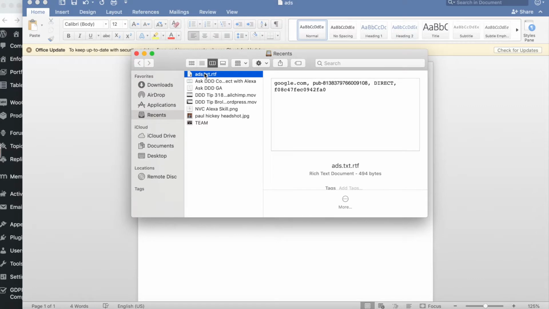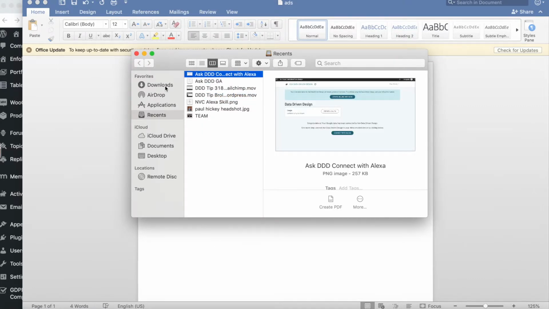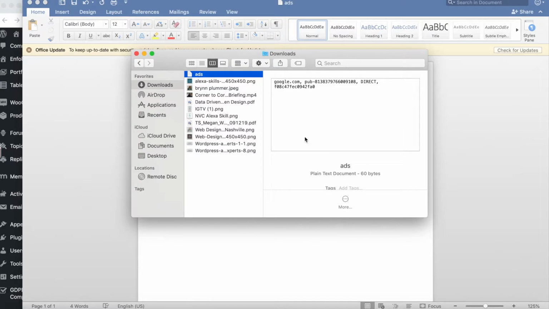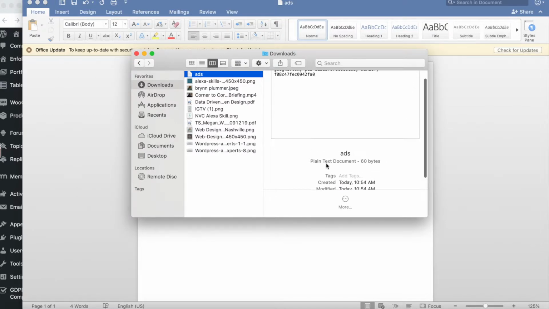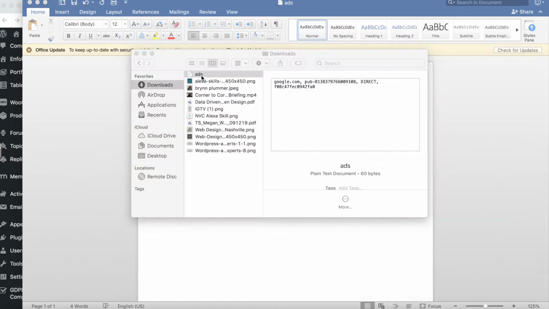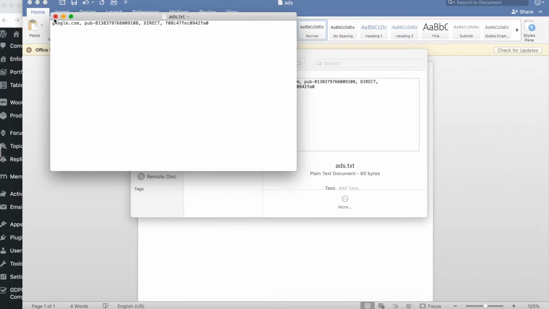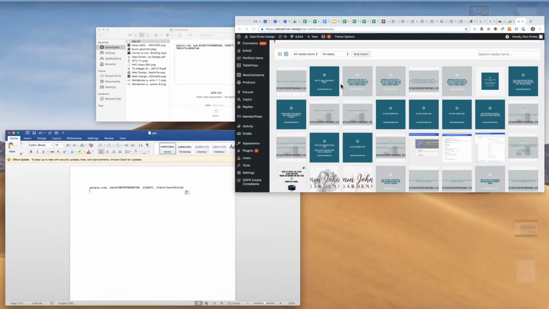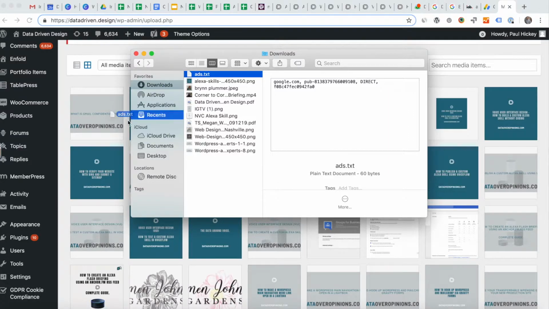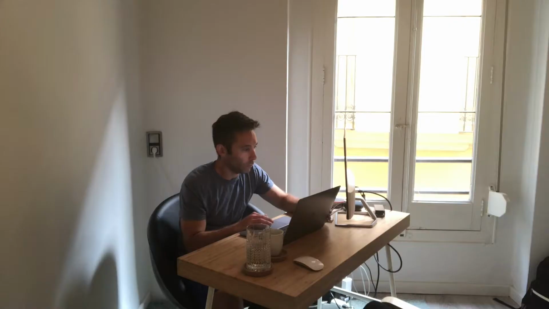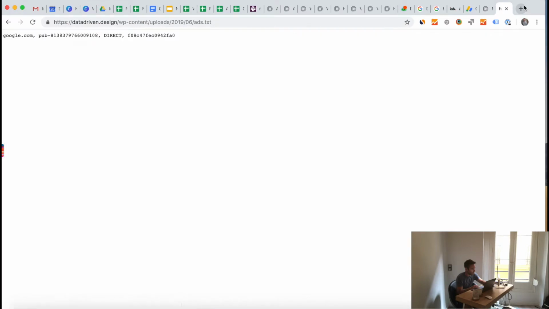So what I did was I just opened up Microsoft Word. If you have Word on your Mac, you're good to go. If you have Windows, then you definitely have Word. So I pasted the same information, just this one line of code, into my Word document, and then I'm going to Save As in Word, name it ads, and the file format is going to be plain text .txt. So then I should have a file called ads.txt. Okay, good. So if Google goes to that file, that's what we want it to see.